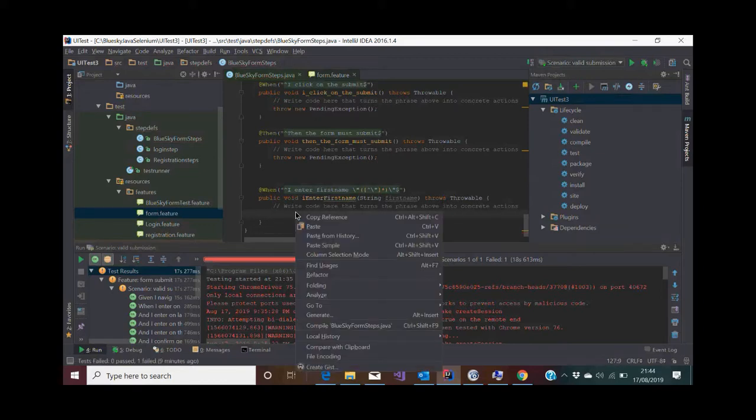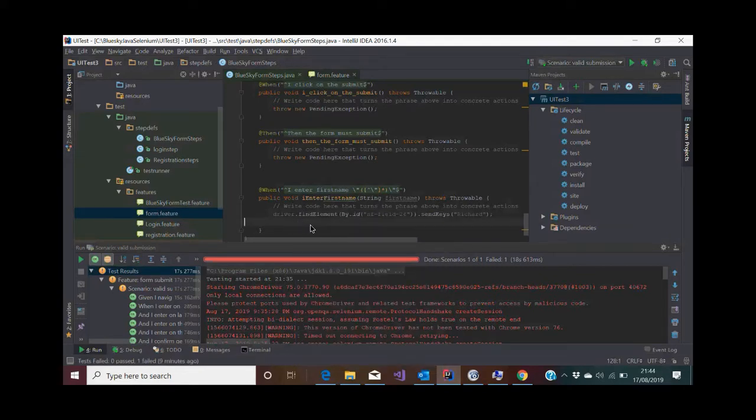Let's replace it with our step. Okay, so as you can see, this is our element, and this is getting Richard from the code. But instead of this Richard that is hard coded, we're going to change it to first name.